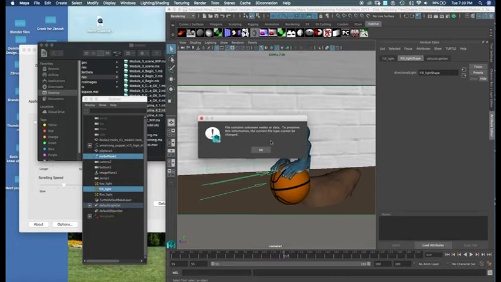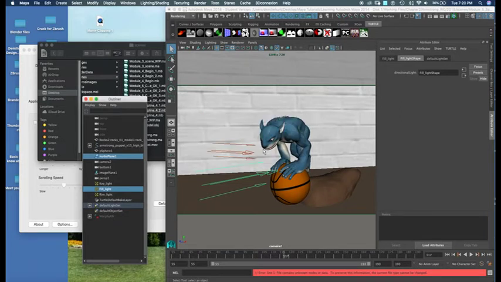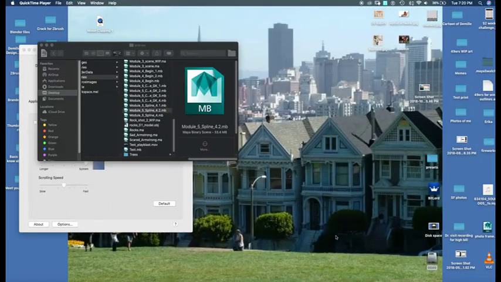And when I click OK, I get another error message, pretty much the same thing. And I'm getting the spinning beach ball and basically Maya crashes. So that's one issue. Now, there may be a workaround for this, and this was the other thing that I wanted to show you.